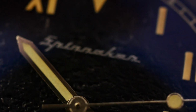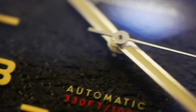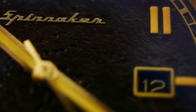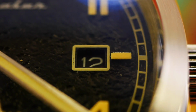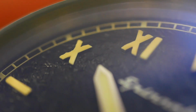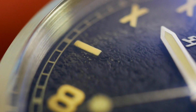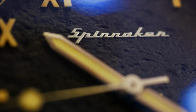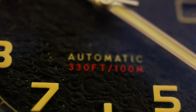Moving on to the automatic, very similar really. So here we have the texture. You can see they're not quite as uniform, a bit more potholey, a little bit more natural. But again, we have our date window with a nice little border around it. Our hour markers, as you can see, with some great depth on them. So great quality there. And here we have our hands with our brushed finish as well and the logo applied. So again, very nice finishing up close.